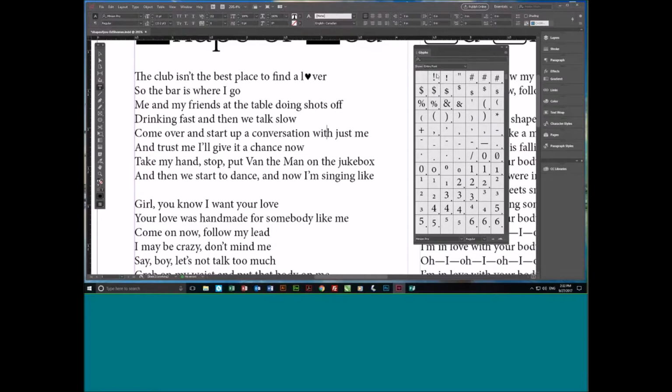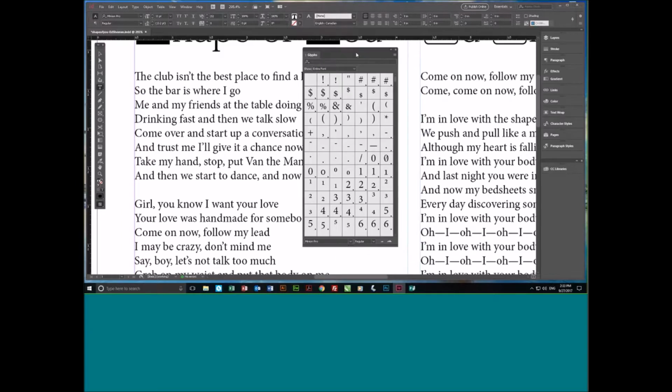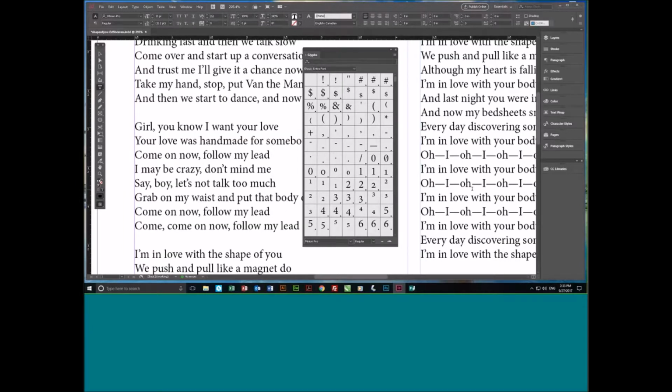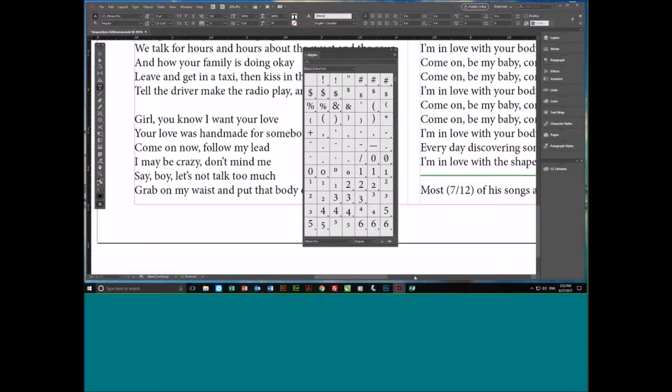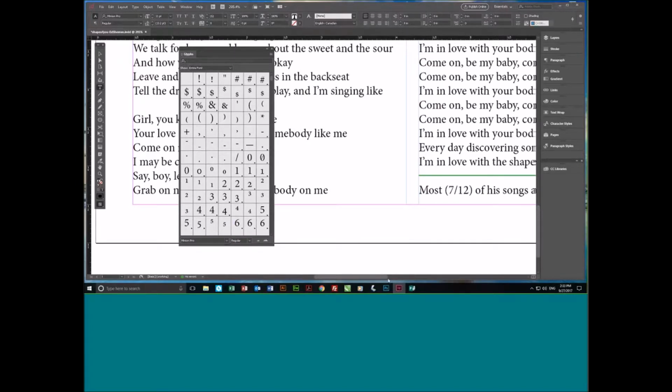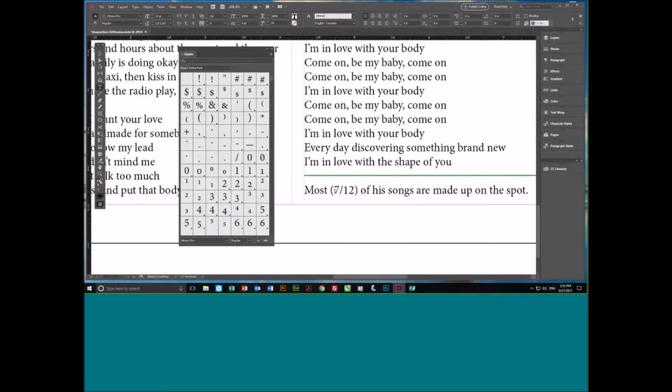So those are some of the wonderful things that they've improved with the Glyph menu. But I want to show you one more thing that is really kind of neat that is in here as well. You see where we've got 7/12ths? So that's a fraction, right? And there are a few glyphs for standard fractions, a half, a quarter, a third perhaps, but not all fractions are even like that. Here's 7/12ths.